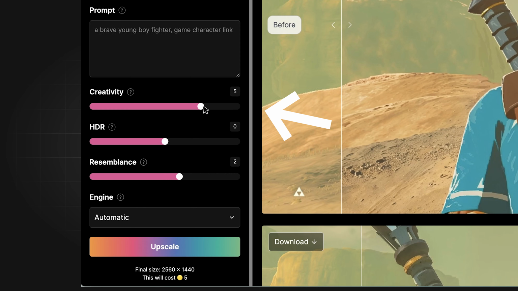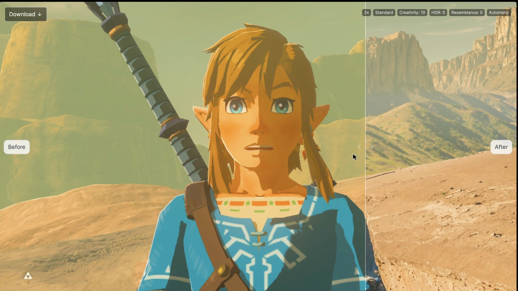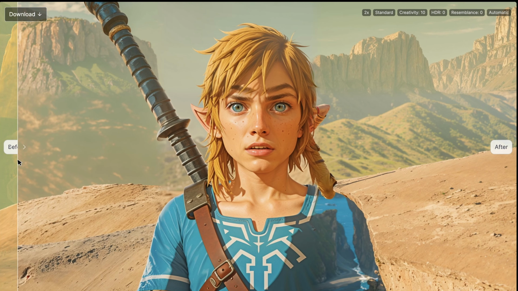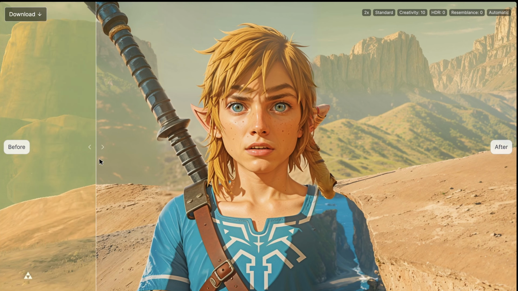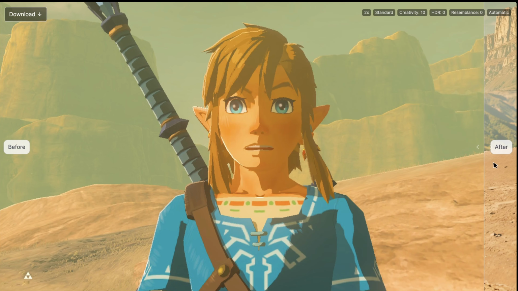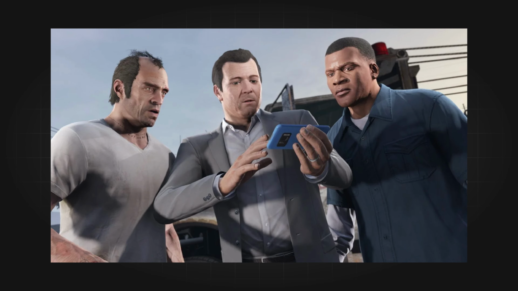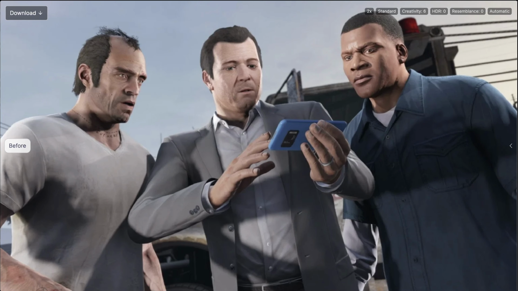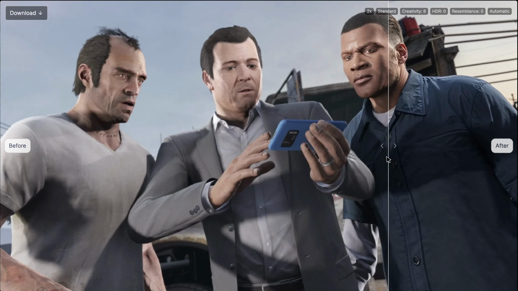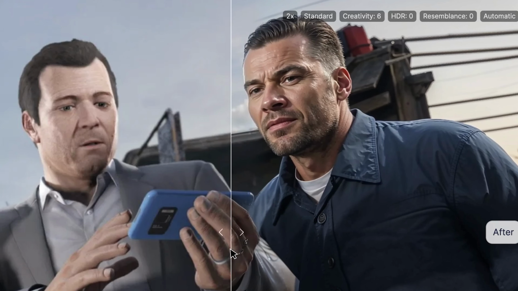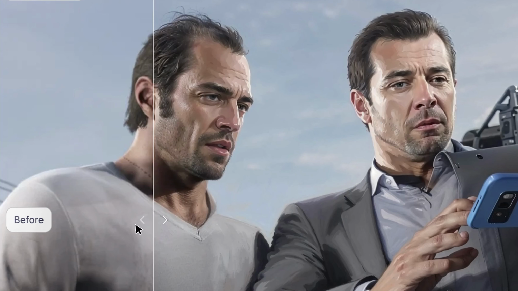Then I increase the creativity value to max, and it's now looking more realistic with details, including the mountains in the background. It really takes experimentation to get a nice image. And you can also tell the difference with different parameters. I also tried an image of GTA 5. And guess what? It's really funny to see this. That's not Franklin. They all look older, and Trevor is looking so kind.